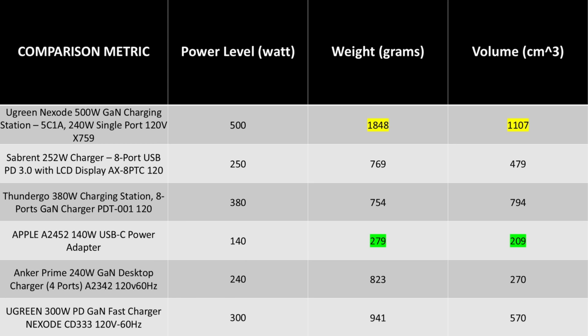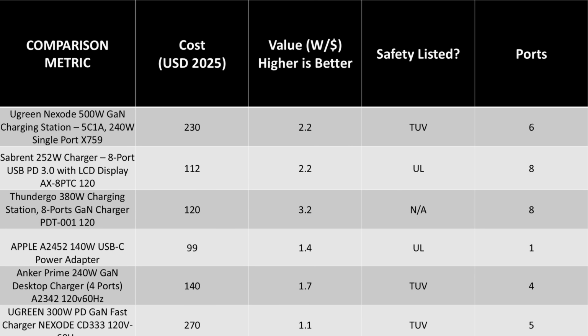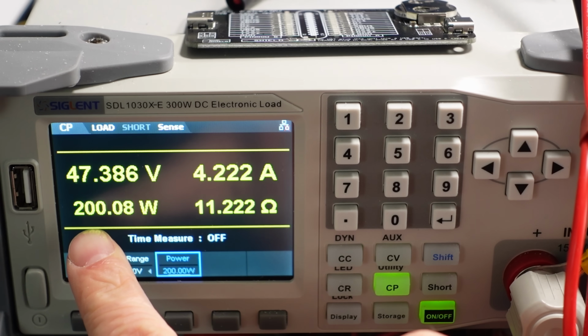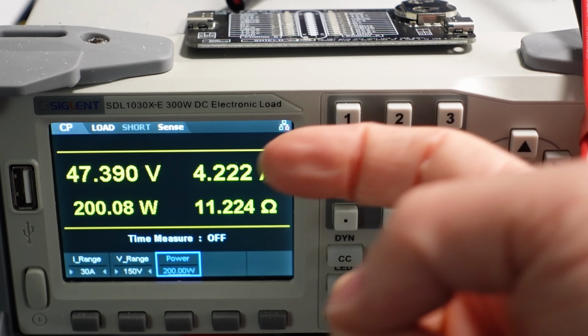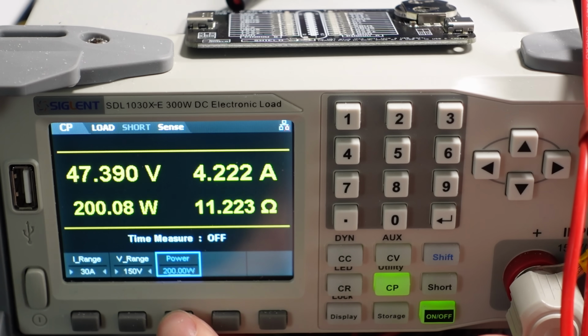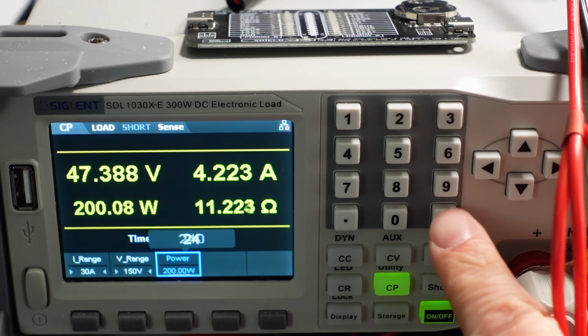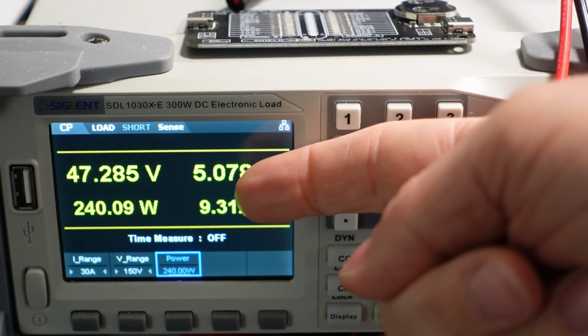In terms of value, the ThunderGo still crushes everyone. But, you know, no safety, other things that aren't great. The UGREEN adapter, though, is actually priced very reasonably for a 500-watt USB adapter that can actually do the power level it claims. It's expensive, yeah, but it can deliver. So if you need the watts, then the spend does kinda make sense. The 240 watts on one port does work fine. I know I'll have to get that Delta power supply in here at some point.